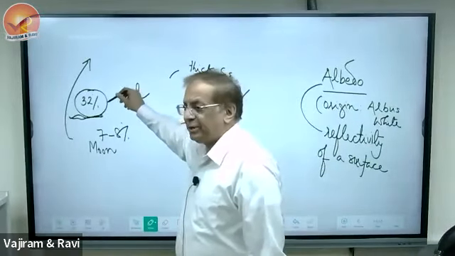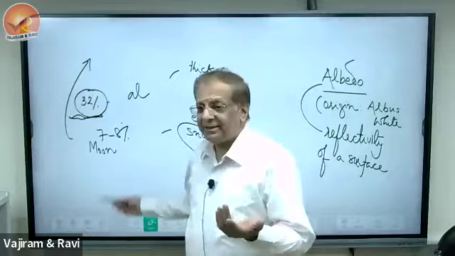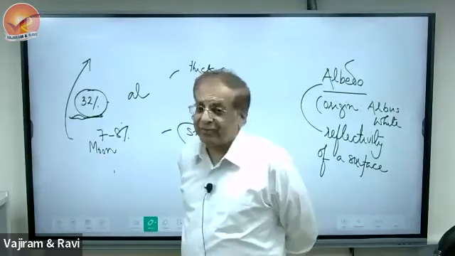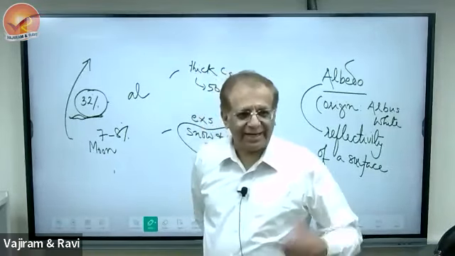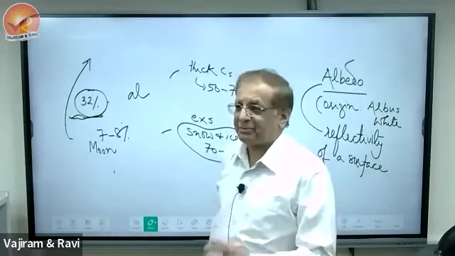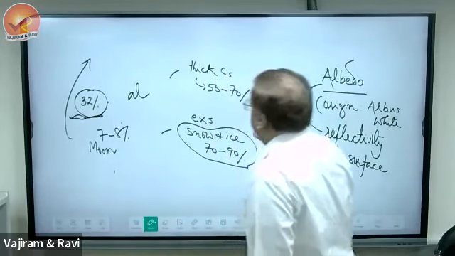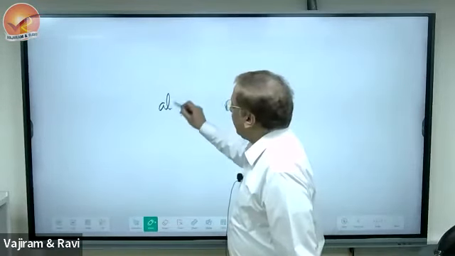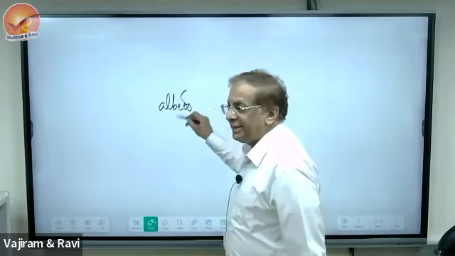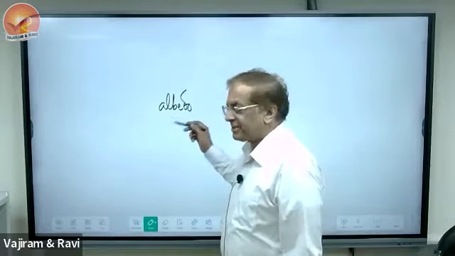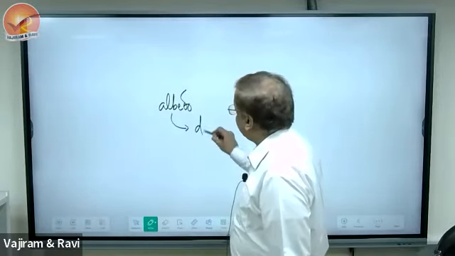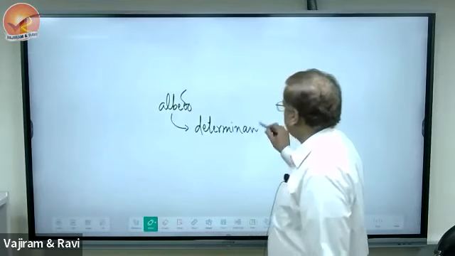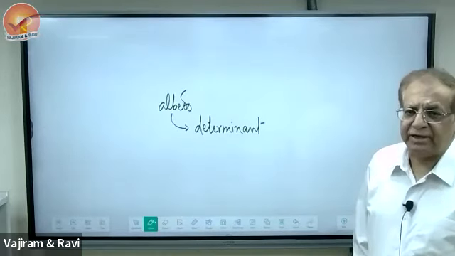So earth's albedo is 4 times the moon's albedo, and earth is about 4 times the size of the moon. So both ways it has an advantage. That is why it appears much brighter from outside. Fine. More examples will come later. So you understand the importance of albedo. Albedo is one of the determinants for heating of a surface. You can write on the margin: albedo is an important determinant for heating of a surface.